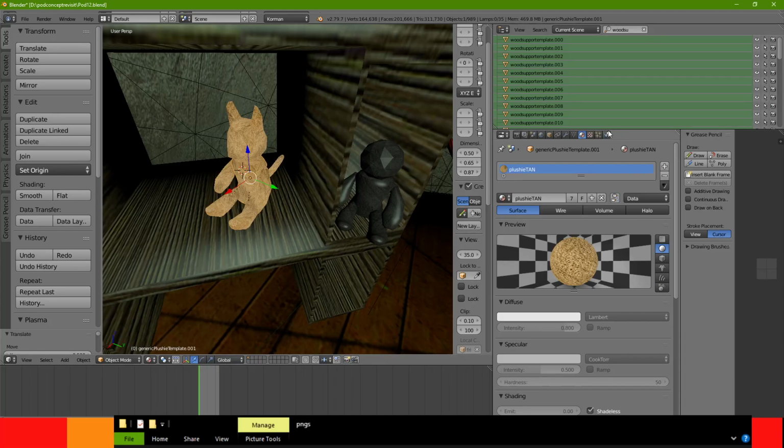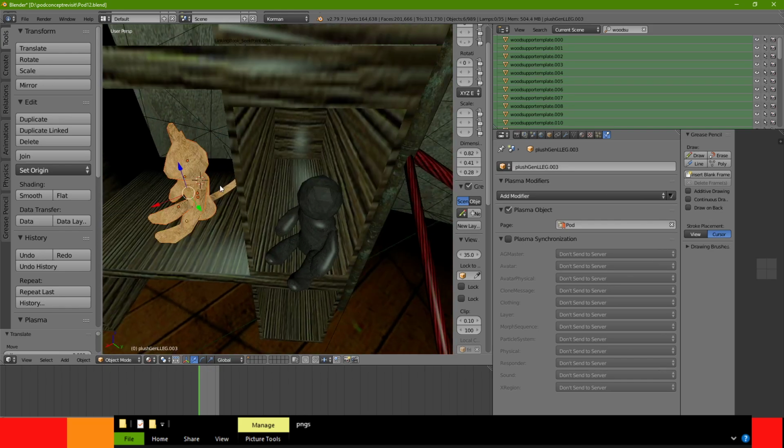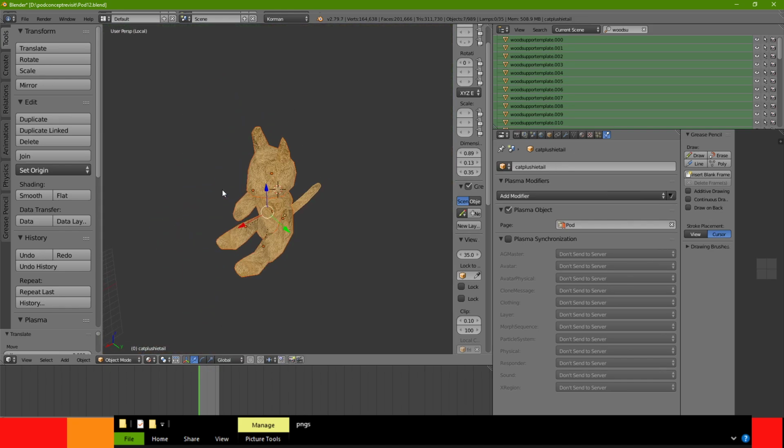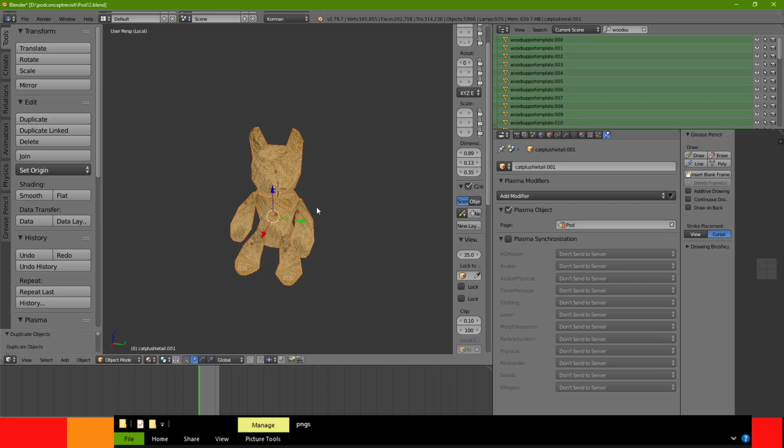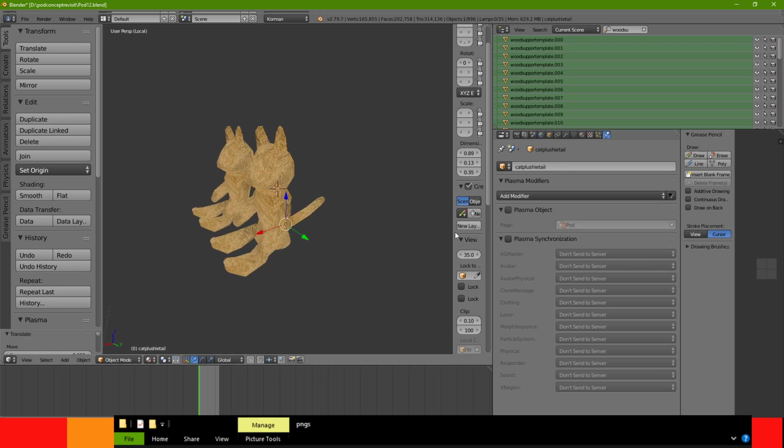And I'm gonna duplicate. Just gonna select all of that again. And I'm just going to duplicate it again because this is going to stay as my generic. Yep.